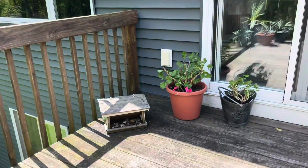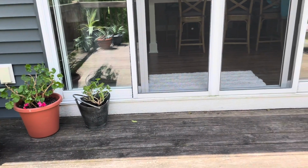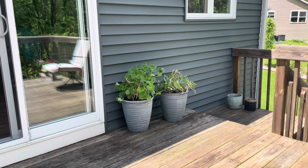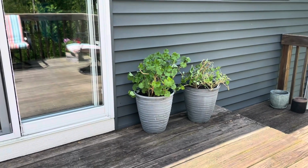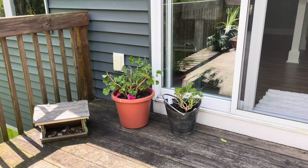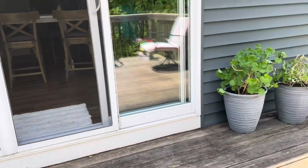And then my geraniums, I ended up moving them just up close to the house because, oh, it's about 1 o'clock right now, and you can see they've already started to have about probably an hour of shade. So they're in the shade right now. So this will be nice. They'll get some morning sun, and then that will kind of help them acclimate, and then once the hot sun comes, they'll be in the shade, and I'll just make sure they get watered and fertilized properly.